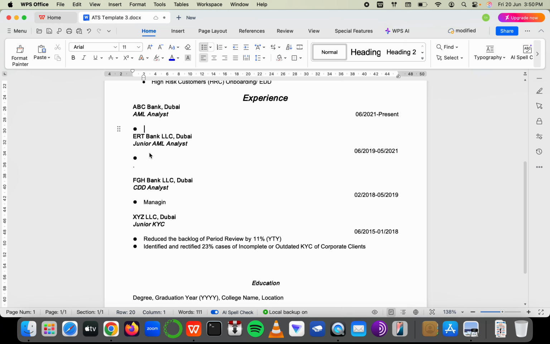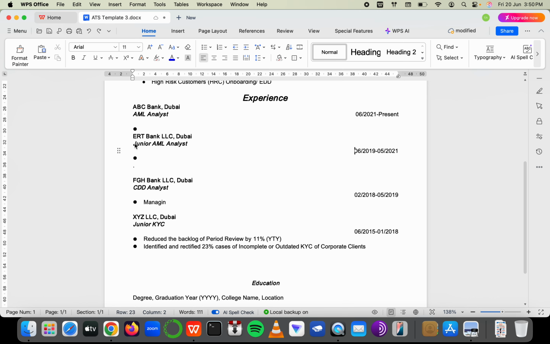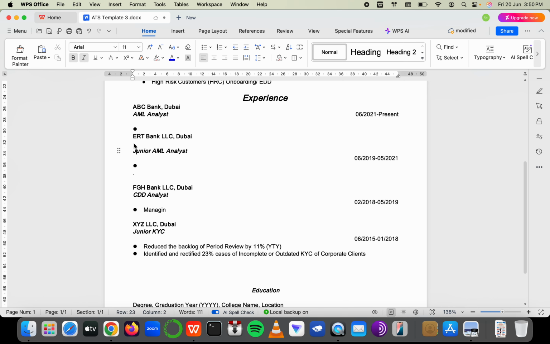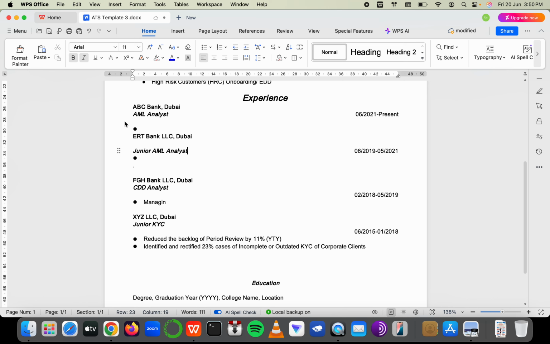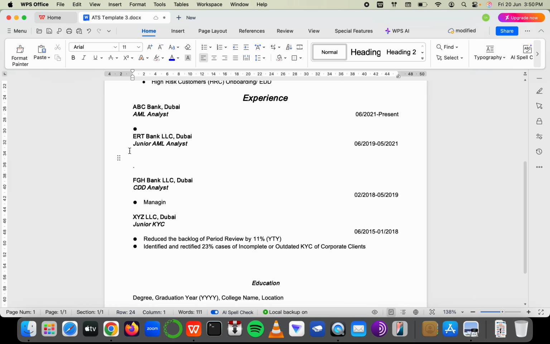So the second one, where you were a junior AML analyst. There was a formatting issue, and there is a formatting issue here as well.